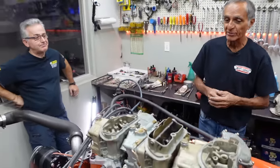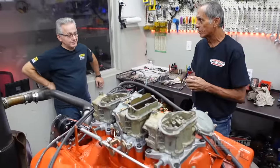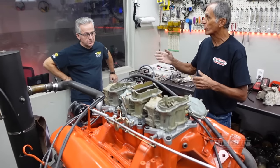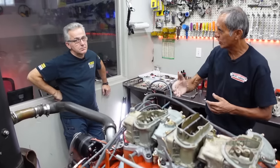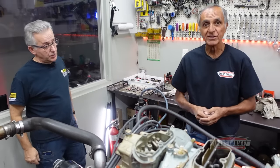Pretty big, yeah. Okay, but right now what I'm concerned about is getting the engine running. Because after that, I want to see my torque numbers so we can order a torque converter for Theo. Got it. So in the meantime, let's get it running. Let's get the timing done on it, of course. Absolutely. And then let's blast it.